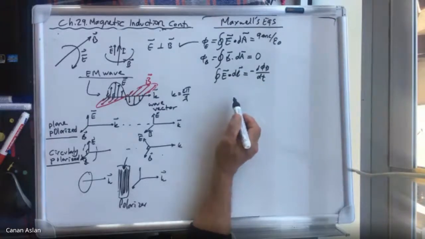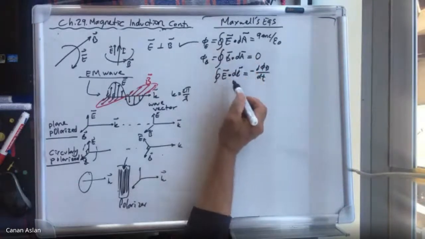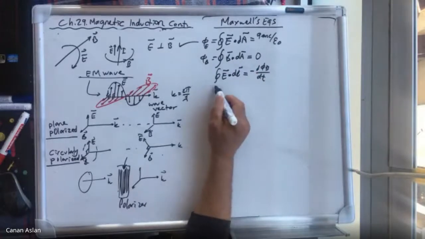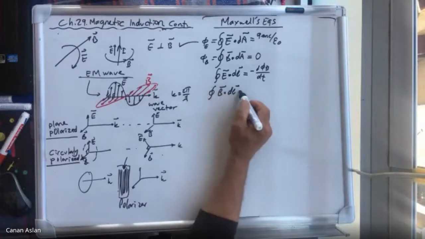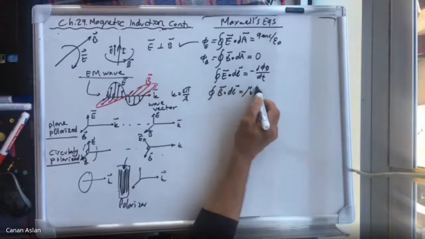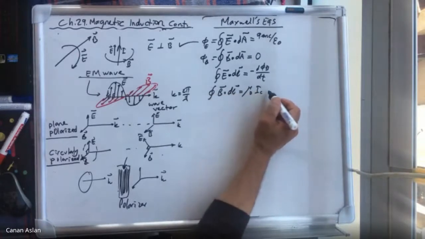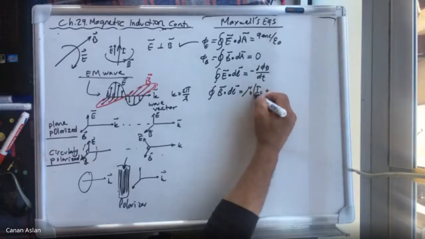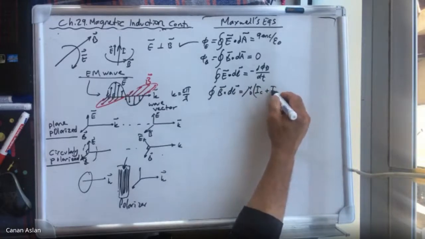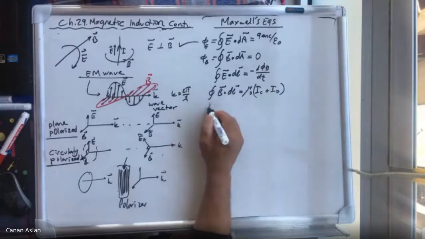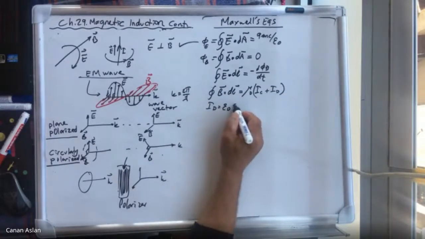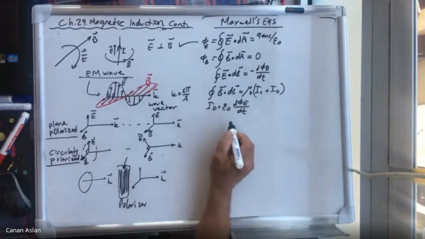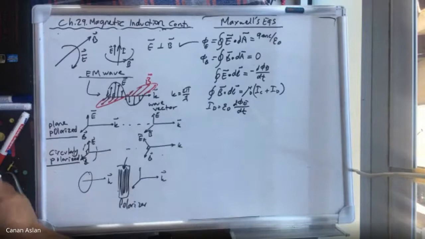This is a line integral, by the way. This is the area integral, but this is the line integral. And another one was this: B dot dl is equal to mu 0 I conductive, and then we add another term, which is another kind of displacement current. This displacement current is equal to epsilon 0 times d phi E over dt. And now we would like to see how this displacement current is obtained, okay.